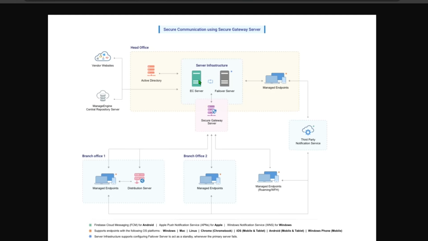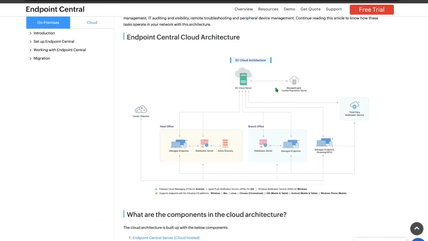But in case, if you don't wish to dedicate additional resources for hosting the secure gateway component, we do have one more option, which is the Endpoint Central available in the cloud model. So Endpoint Central is available in both the on-premise as well as the SaaS version, where in the SaaS version, the devices can communicate with the cloud server directly over the internet. So there is no VPN dependency. There is no need for you to onboard or install any additional resources within your organization. All the communications between the client and the cloud server hosted from our end will be done over the internet.